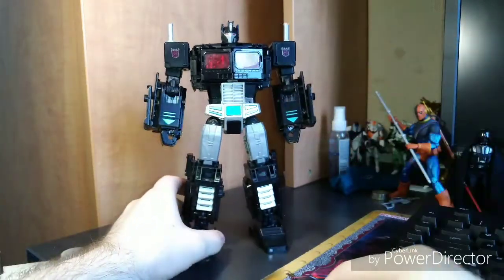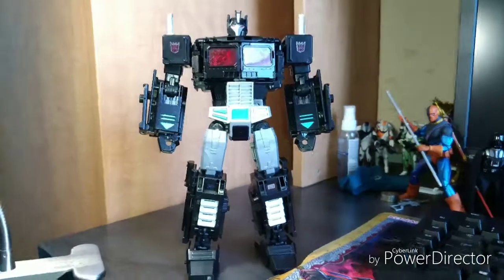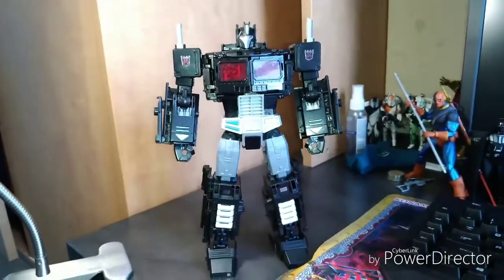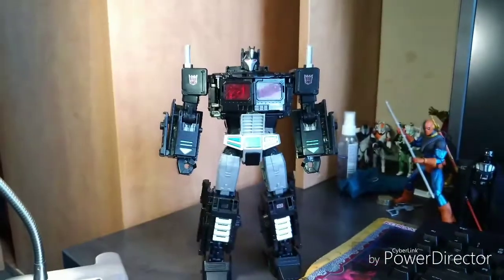But here is Nemesis Prime in his robot mode. Now let's see if I can just get this standing up a bit higher here. There we go.